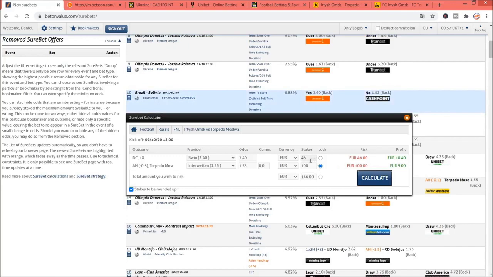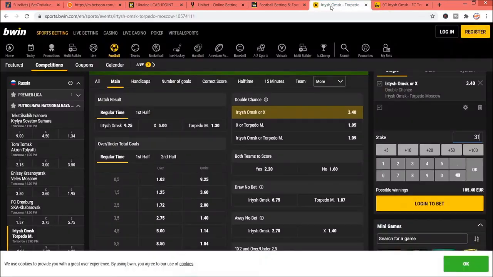Then you will see in this case that we can place now 100 euros at Interwetten, and the software says, okay, please place 46 euros at Bwin, and so you have a total stake of 146 euros. So let's check this out here. So we go over there. You see here that the game is already available, and the odd of 3.4 is also available.